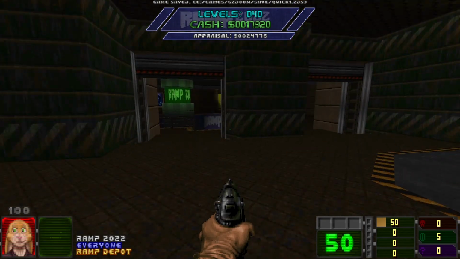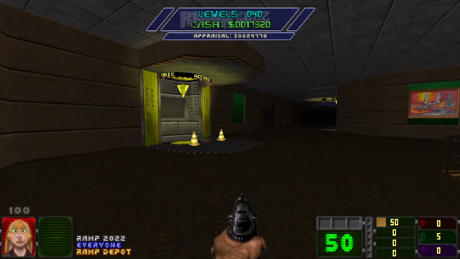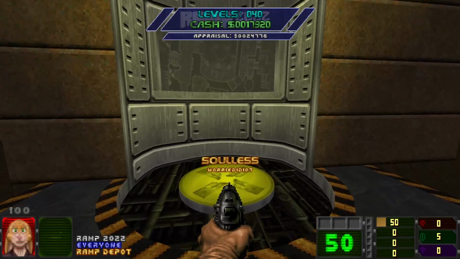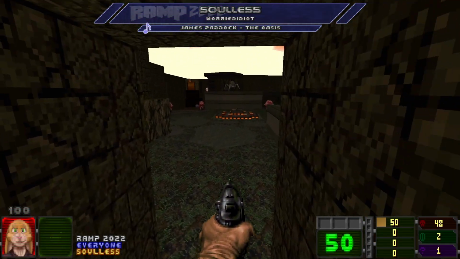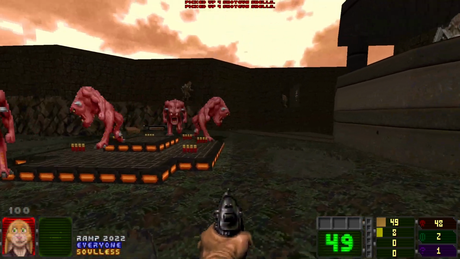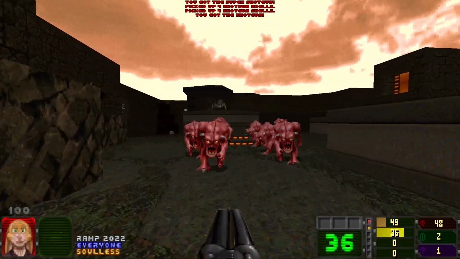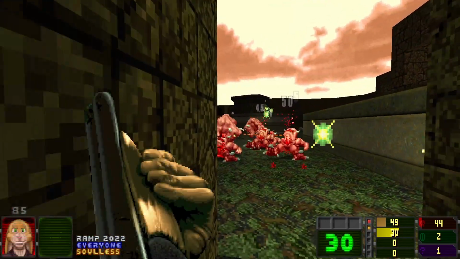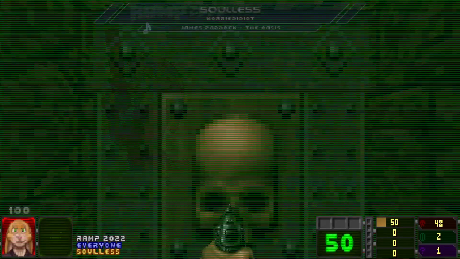Let's see, there's an insert edgy bot name there. Where did I put this one? Soulless, there it is! Alright. Can I get that, please? Thank you. Oh, I'll use this one. Well, that was a trouncing.